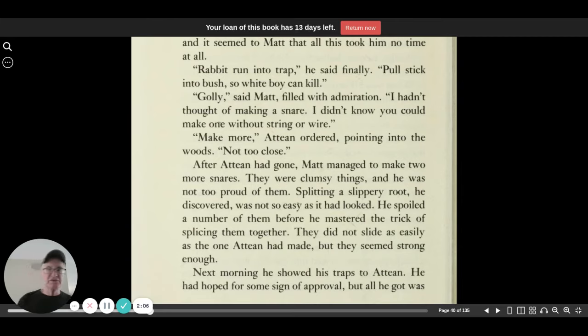"Pull stick into bush so white boy can kill." "Golly," said Matt, filled with admiration. "I hadn't thought of making a snare. I didn't know you could make one without string or wire." "Make more," Etienne ordered, pointing to the woods. "Not too close."